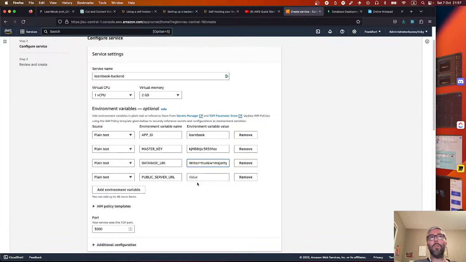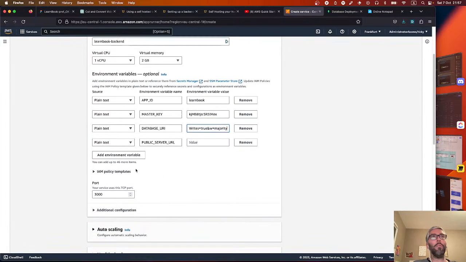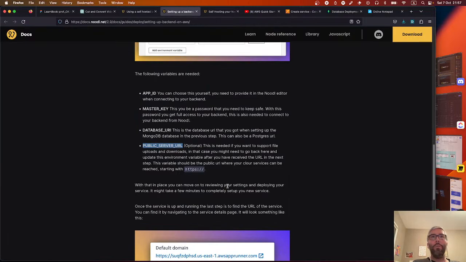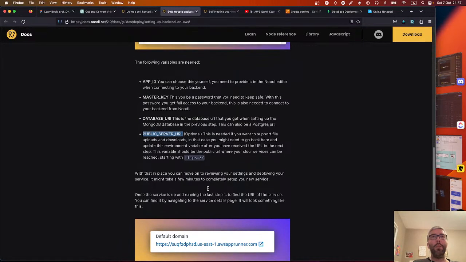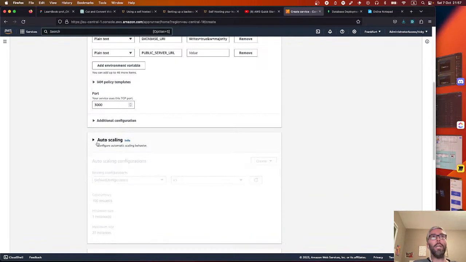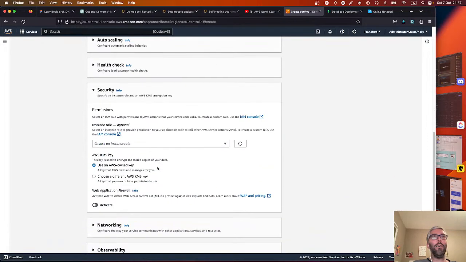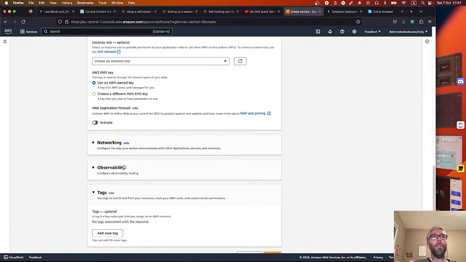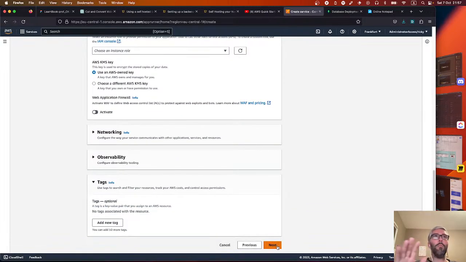Public service URL. So it said we don't have that yet, so leave it blank for the moment. With this in place, you can move on to reviewing your settings and deploying your service. It might take a few minutes, so better get started then. Auto scaling. Oh yeah, that's going to be useful later. Permissions, blah, blah, instance role, don't care. So it says we can leave them at the default settings.